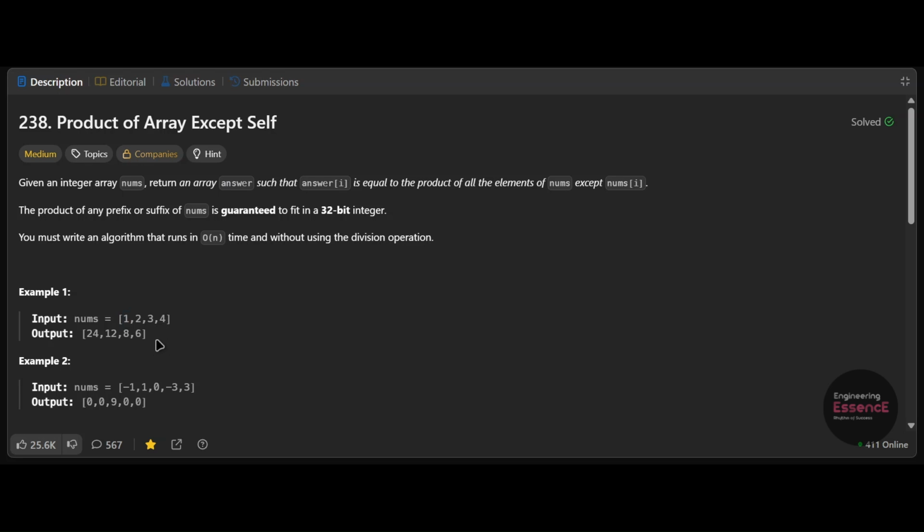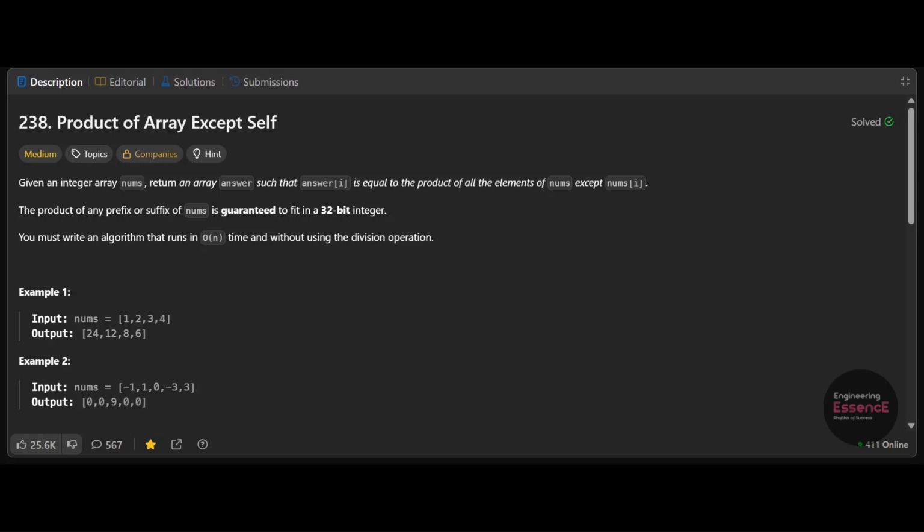Meaning the 24 comes from the product of these three elements. Same way, the 12 comes from the product of this one and this one, except this one. So we need to find the output array in such a way that we exclude that index element of the nums array, and this will be the output.